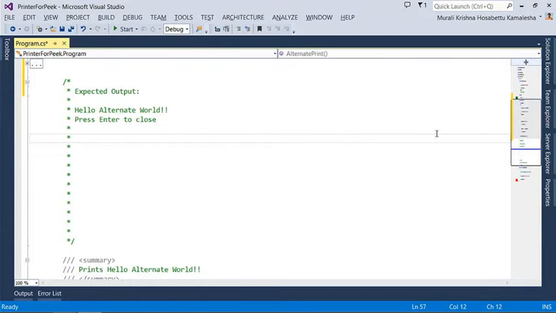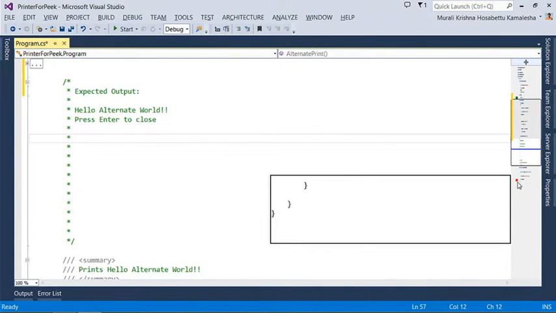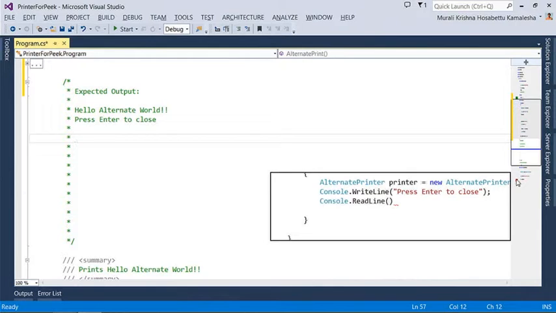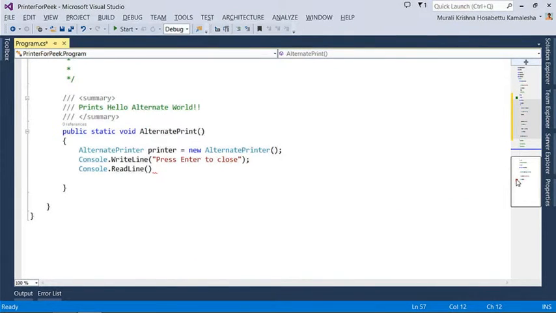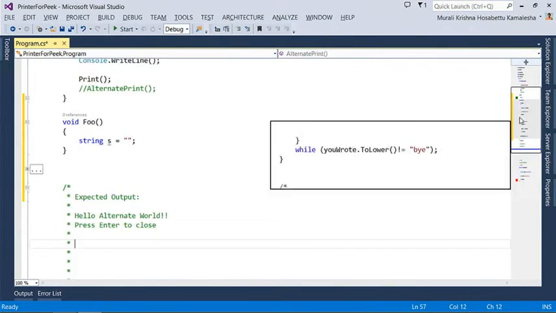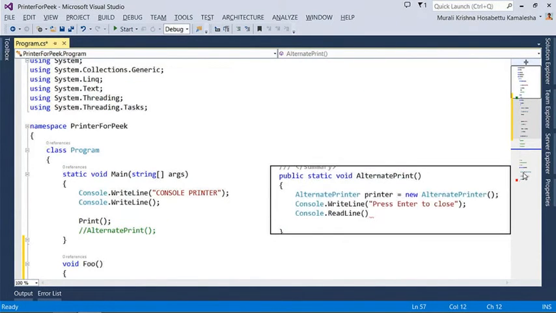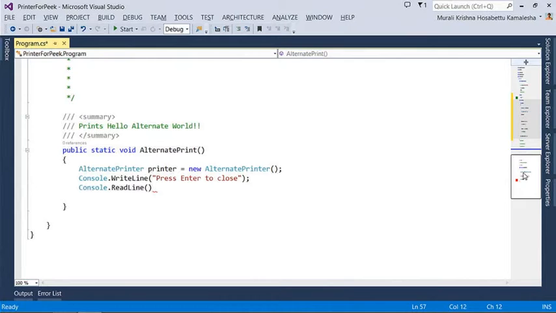In addition to that, the scroll bar also shows you additional information such as errors in your file. For example, inside the scroll bar, it is showing me a red dot which tells me there is an error corresponding to this location. Hovering the mouse on this dot instantly brings up a preview of that location of my file. So here I can see exactly where the error is. Clicking on the dot immediately navigates me to that section of the file. So I can click around in the scroll bar anywhere and instantly navigate to those sections of my file.